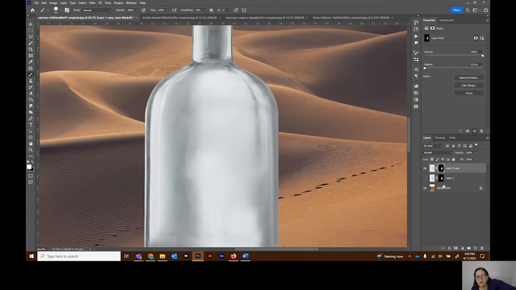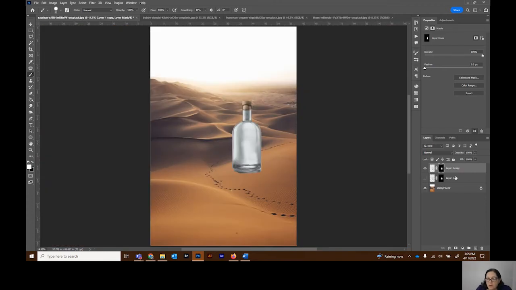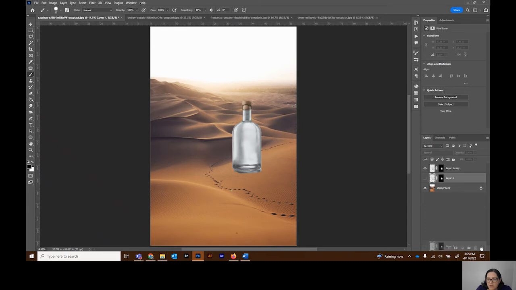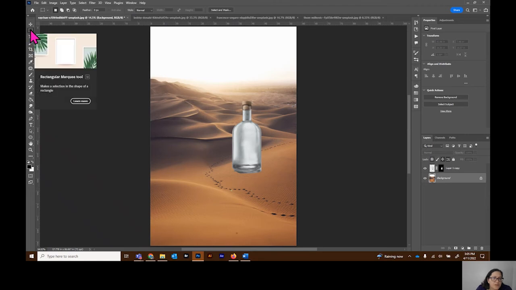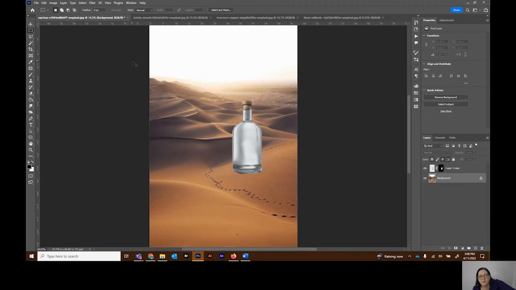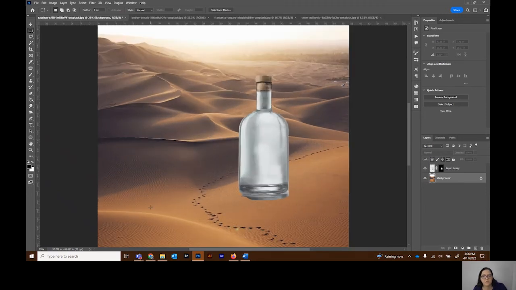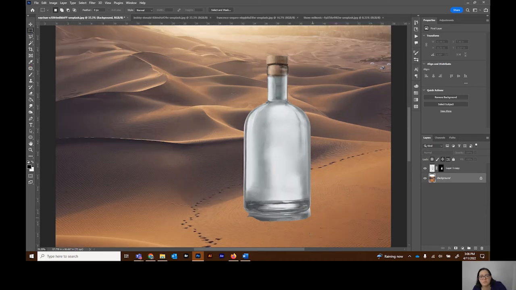Okay, so I'm going to zoom out. I'm actually going to get rid of this original layer that I had made because I don't need it anymore. Okay, so now I have this bottle. And what I want to do is put that C in it. And it doesn't matter if the bottle's in place. You can go ahead and place this bottle exactly where you want it, all of that type of stuff. I'm going to leave it right here where it's at for right now, and I'll just put the C inside of it.